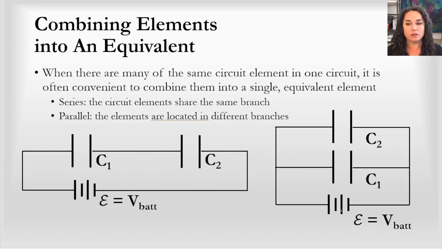As opposed to parallel, where I leave the battery and then I have a choice of going from one to the other. That's how I tell two things are in parallel with one another: if I have a choice, the two branches are in parallel. We're going to see an example in a little bit that it's just not as easy as being in series or in parallel, because we can have more complicated circuits going on. But that's how I can tell if two branches are in parallel, if there's a choice to go down one or the other. Both of these branches have only one capacitor, so we're going to say those capacitors are in parallel.